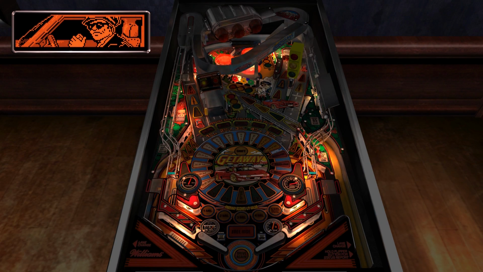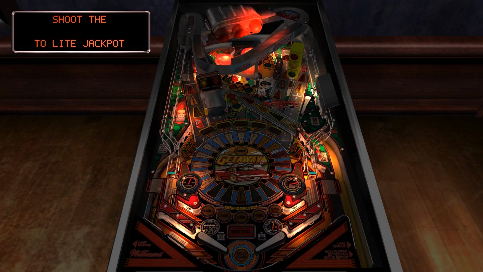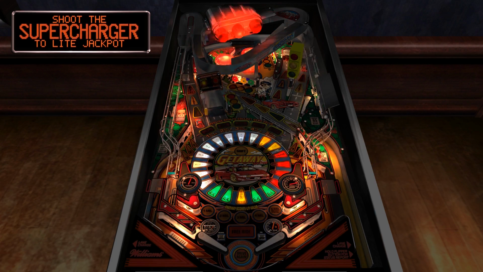Dispatch, this is 504. Suspect with a red light. Over. Roger, 504. Apprehend him.